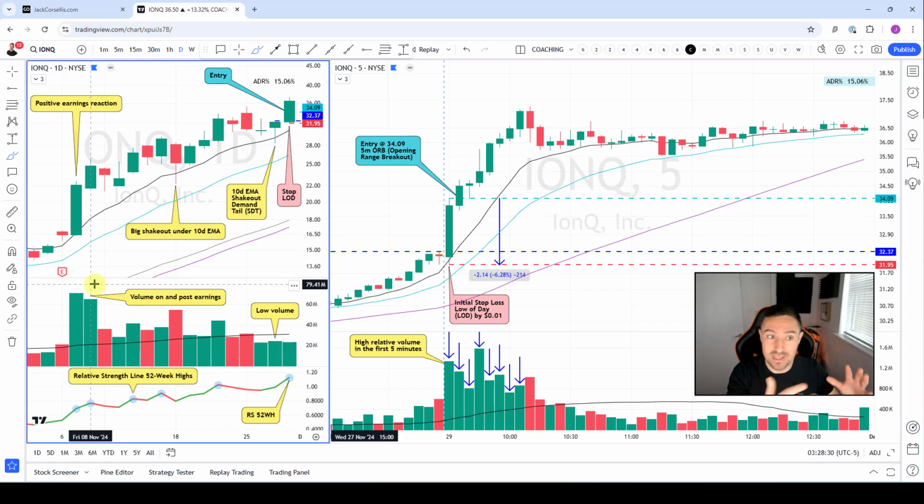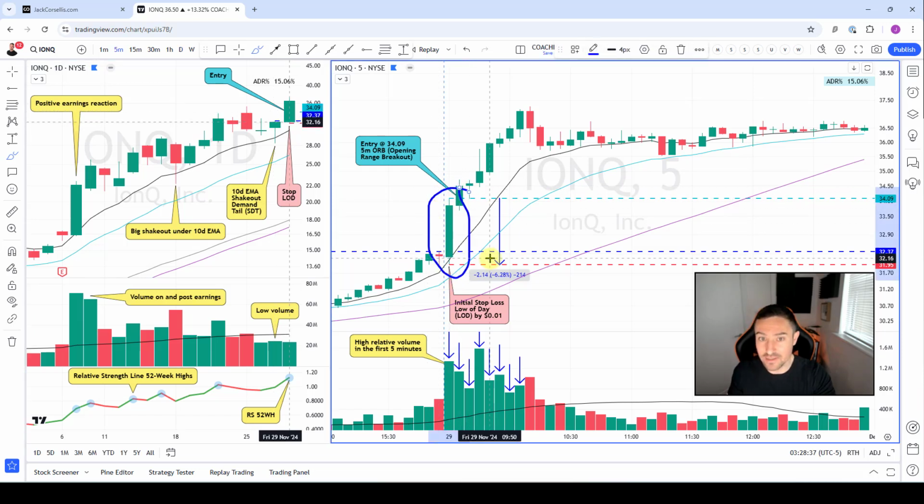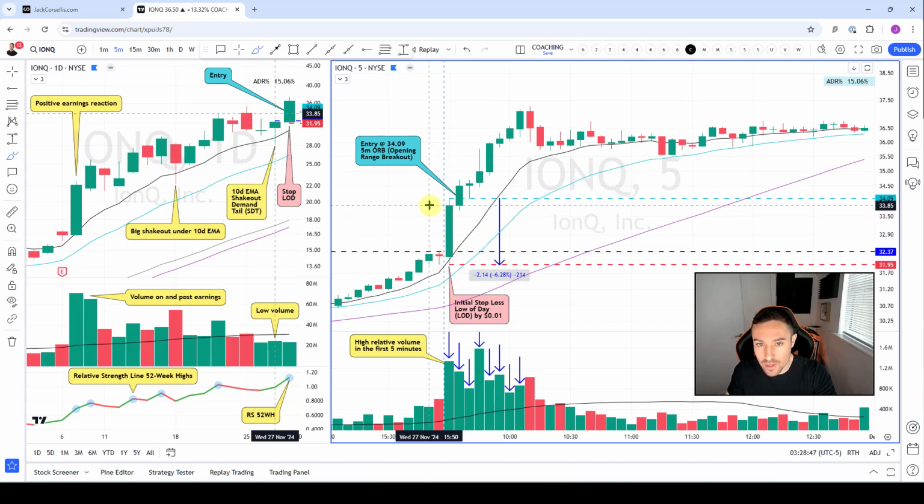Now bullish synchronicity is applicable across all time frames. So we're seeing it there on the daily chart in terms of the earnings reaction. We're seeing it here in the first 5 minutes. See this bar? Opens pretty much on the low of the bar, pushes up strong through the area, okay, strong through the prior session's high. That's the pivot for me. That's where I'm looking for the strength for the buying. So it opens near the low, closes pretty strong.